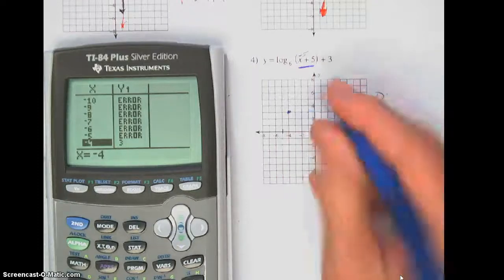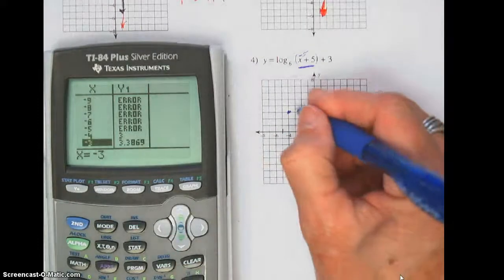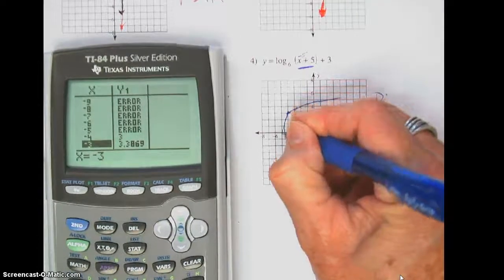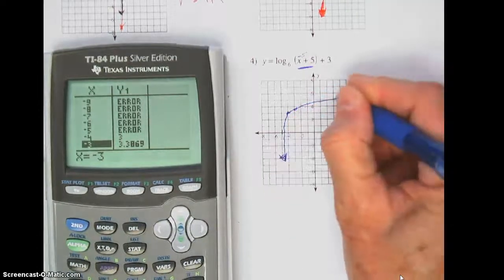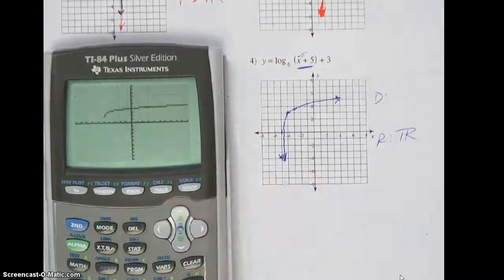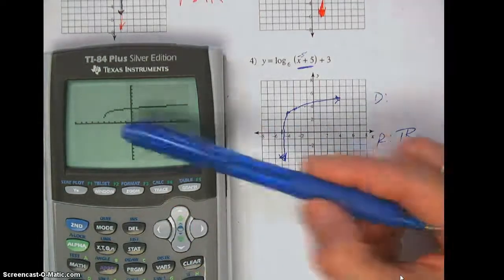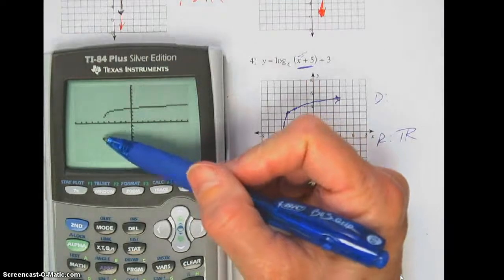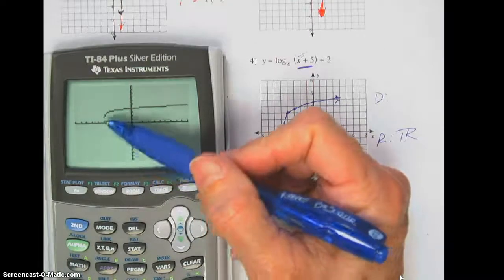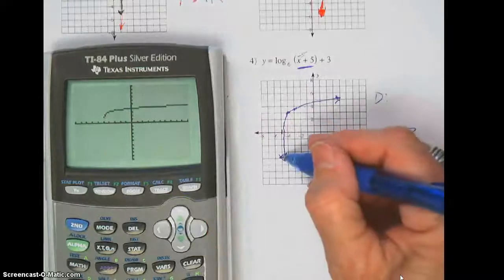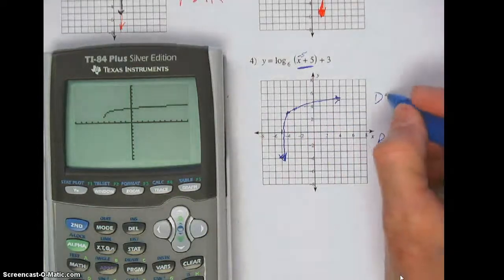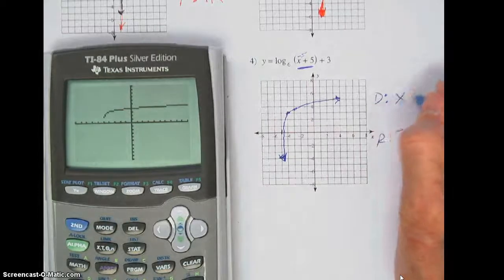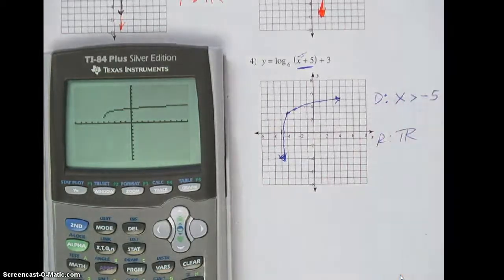We go up a little bit, up a little bit. So we graph that up and then show that you're leveling off. And again, that's a little different than what you're looking at in the graph. You can't graph it on your calculator, but you have to know that the pixels run out and that the graph really continues down forever and up forever. The domain only goes as far as that -5. So we say x is less than -5.